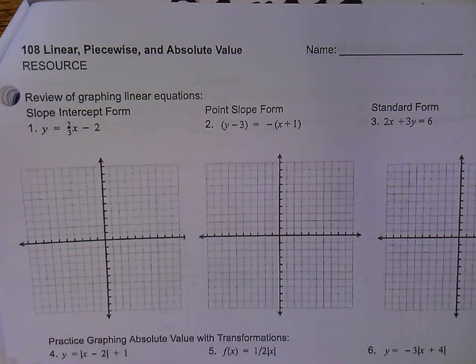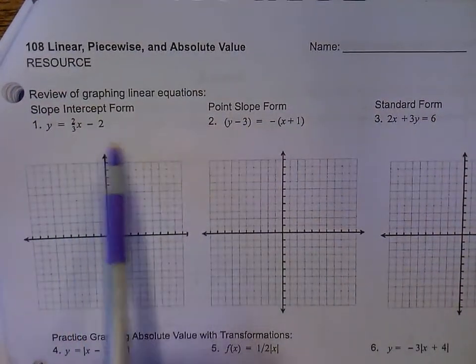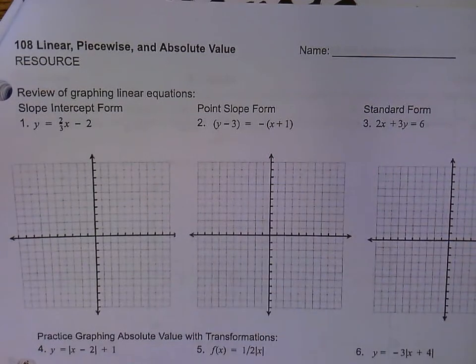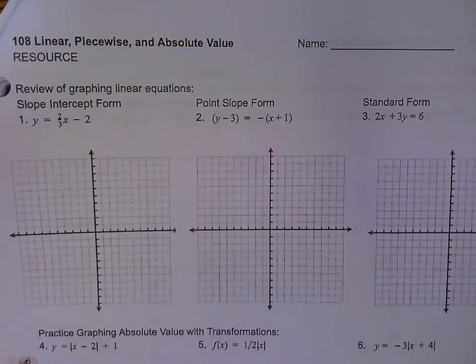Things on here because it's been a while for some of you from algebra. So I put slope-intercept form, but I also put these other two types of graphing lines, point-slope form and standard form. I was going to show you the method. Just because you're in pre-calculus now, it's kind of nice to learn a little bit of something new. But if you want to use slope-intercept form, you always have it as your fallback.